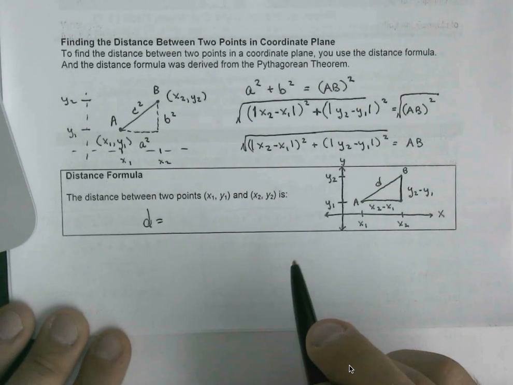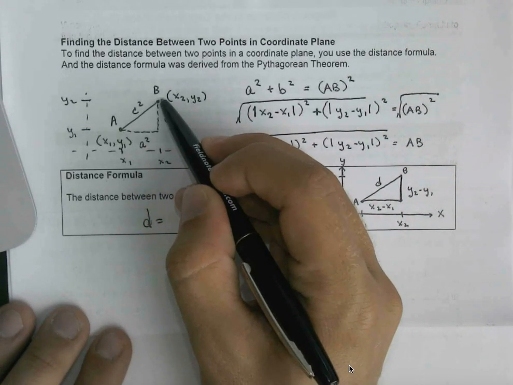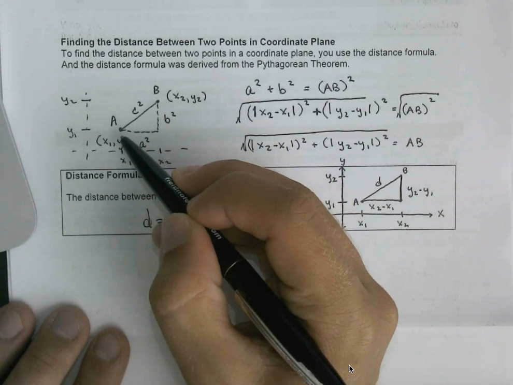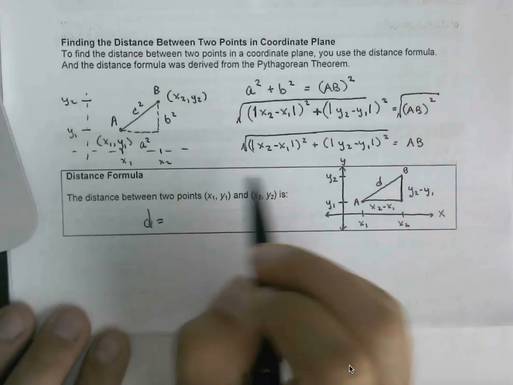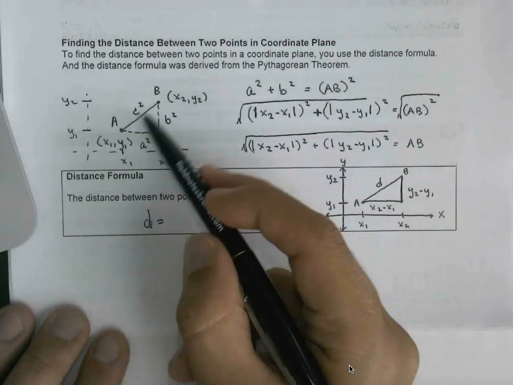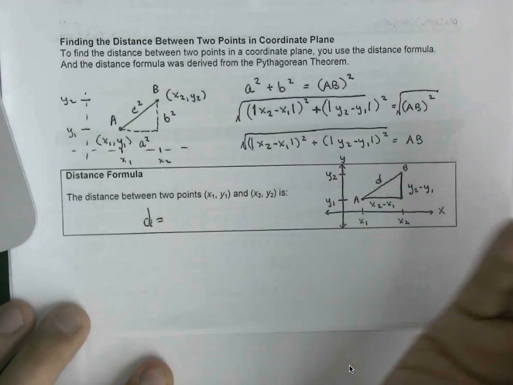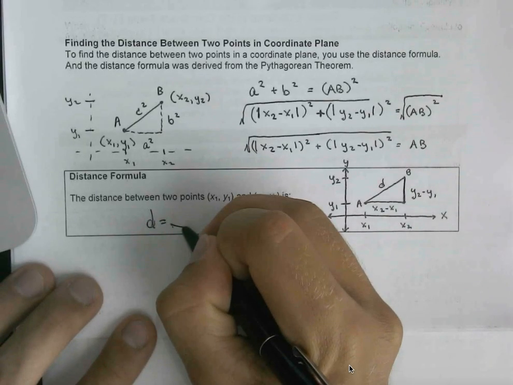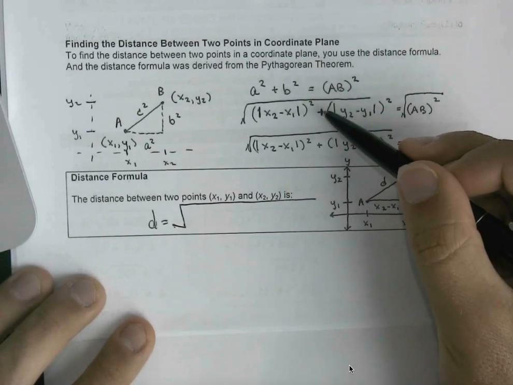So what's cool is that although we're plotting points, like let's say we plot A and we plot B, we can use Pythagorean theorem to get the distance between those 2 points, even though it's not a straight horizontal or vertical line. Since it has more of a positive or negative slope to it, we need to be a little bit more strategic about that. And so this allows us to take the distance by breaking down Pythagorean theorem.